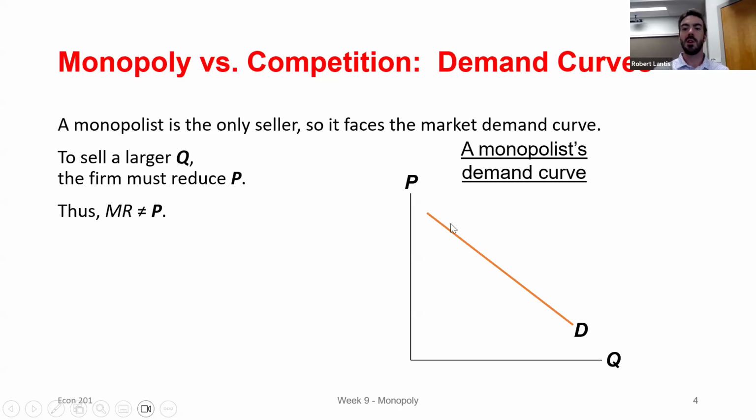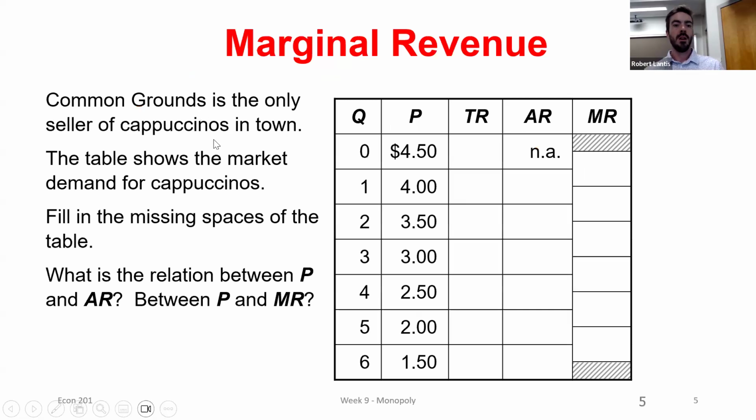Okay. We can start to see that before, we had a difference in market and firm demand. Now, because there's only one producer, the market demand is the firm's demand curve that they face. So think about a very basic example. We've got some coffee shop, right? Let's think if I had a demand schedule, so I have these different price quantity combinations. How could I calculate total revenue?